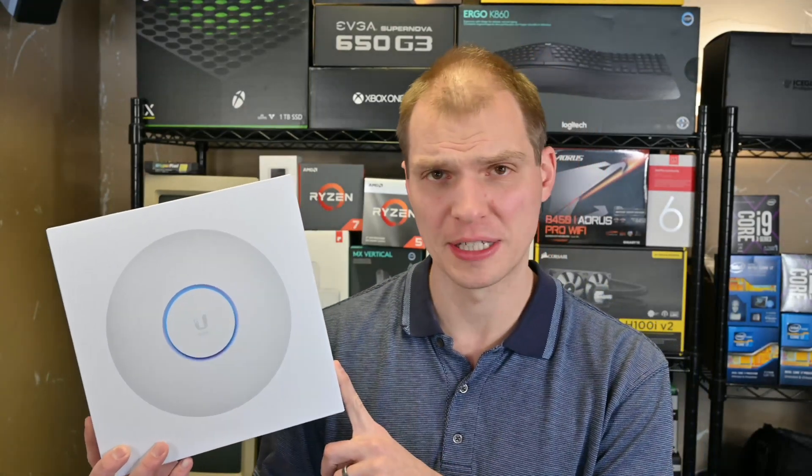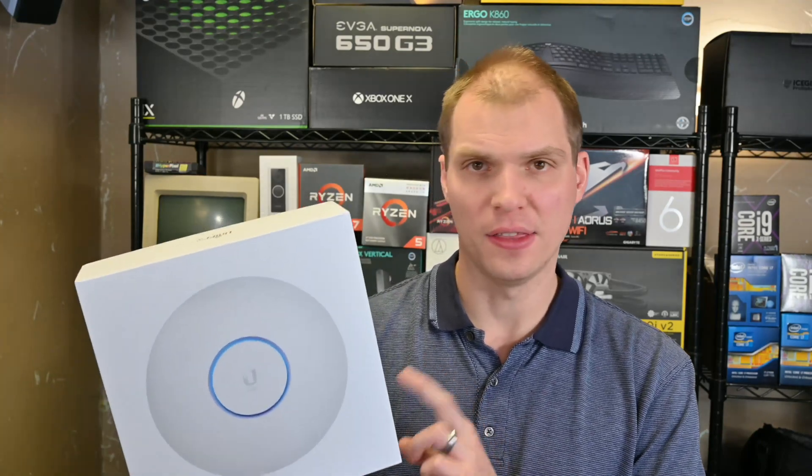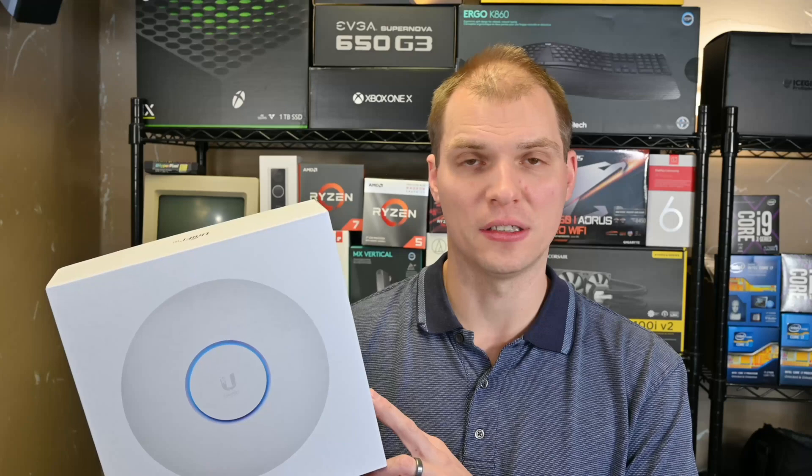My parents have two of these and I've been updating their firmwares remotely after testing. They haven't had any issues, and what's great is they're no longer calling me with network problems. My brother has been up there a couple times too and it just seems to have coverage and work. The old setup did not — they upgraded from a Netgear setup to Ubiquiti, which was a huge bonus overall. Working reliably is a good thing, and hopefully it stays that way.